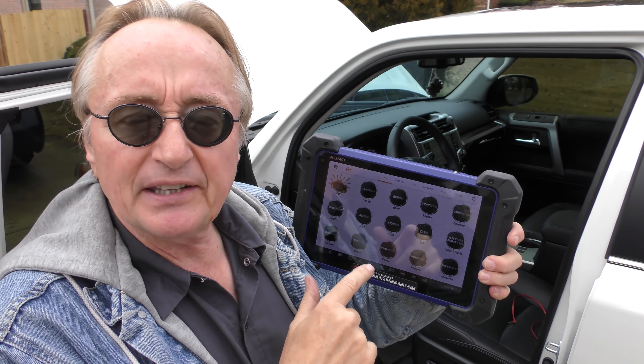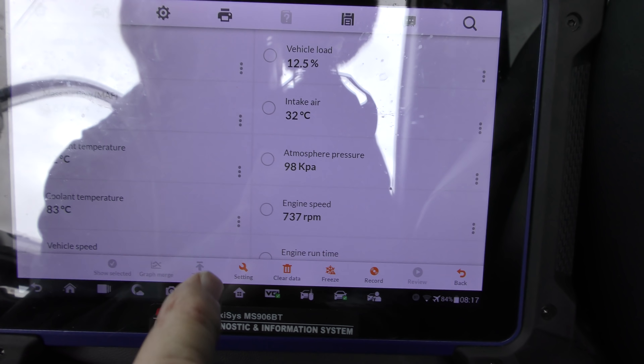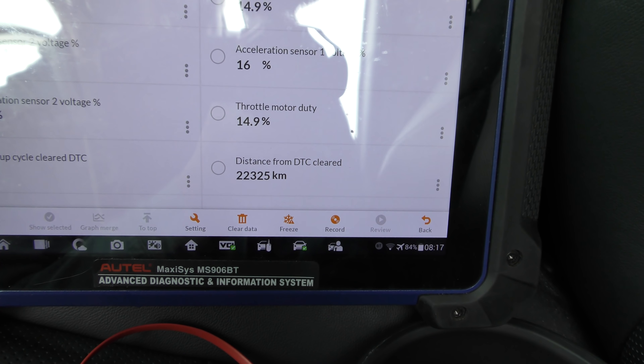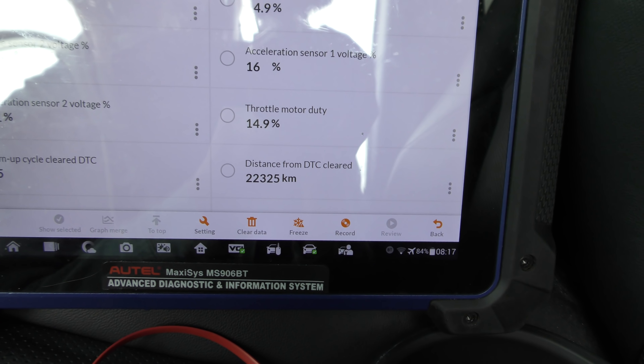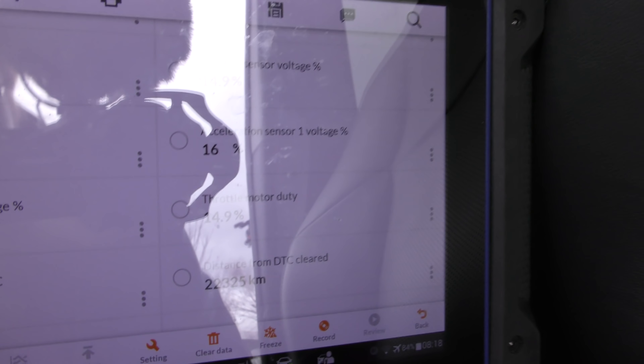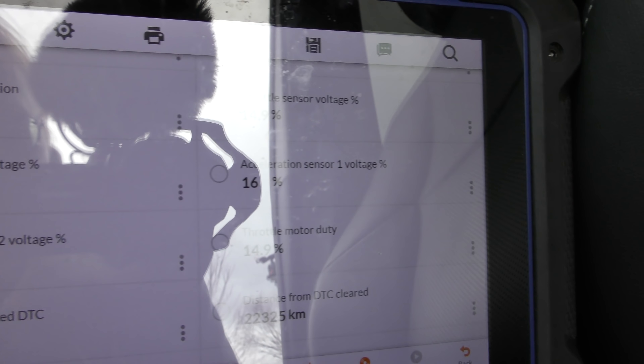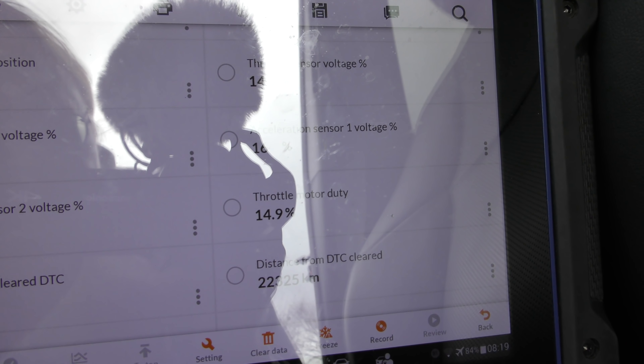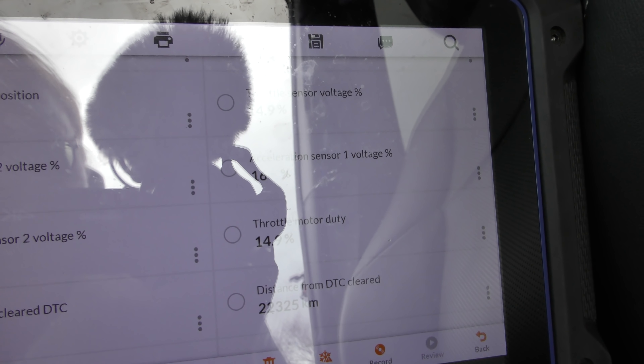I'm going to check to see if anything's going on with my computer. Because if it's bearing wear, since the engine's only got 15,000 miles, it's going to make the noise from cold but may not affect the running of it yet. We're going to check out the live data. Well, the acceleration sensor voltage should not be changing while it's idling. Maybe the vehicle has a problem with just the sensor, which will make the ignition timing wrong, which will make that same rattling noise when you accelerate at 1500 RPM.